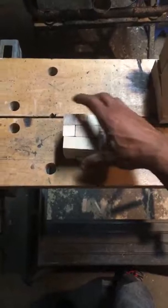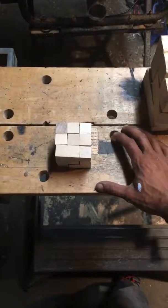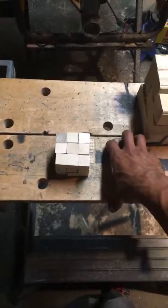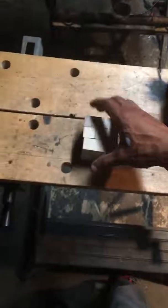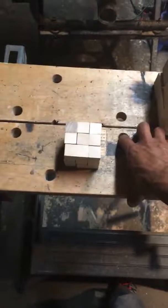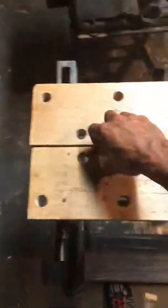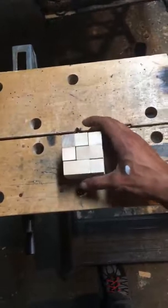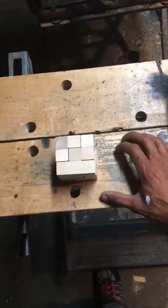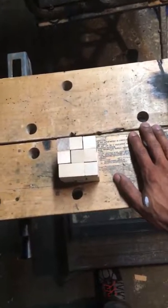All in all it doesn't take too terribly long to make one of these — it's a very simple wooden puzzle. It takes me roughly six to ten minutes, then I leave it clamped for about 20 minutes and give it 24 hours to dry. In between, I make another one, unclamp the first, let it sit, then do a break test — I pretend I'm one of the kids, grab it, throw it on the ground, and see if the pieces come apart. If it comes apart, I either need to redo something or it's defective.